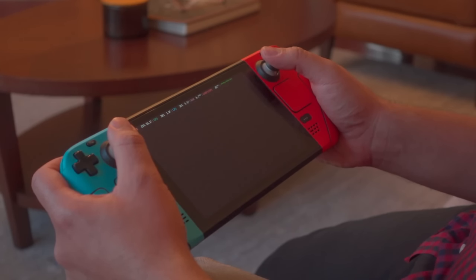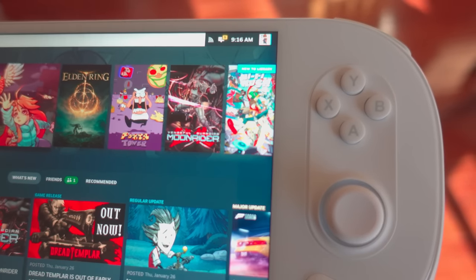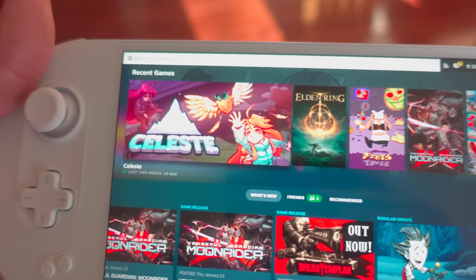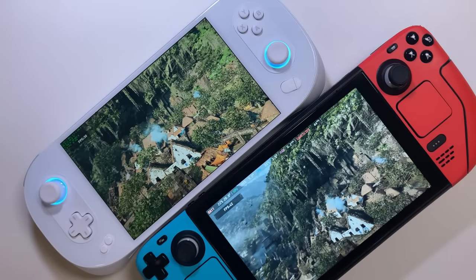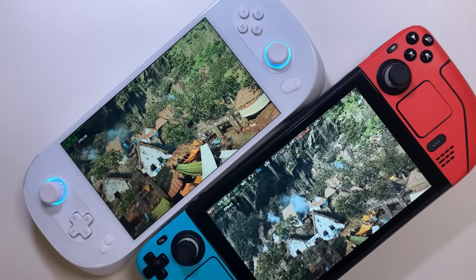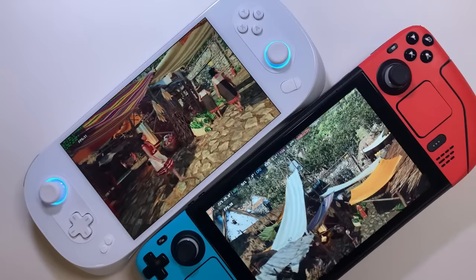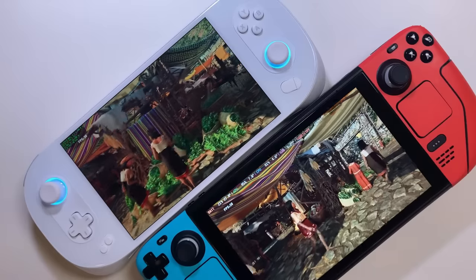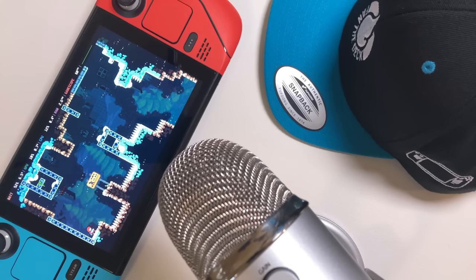The Neo 2 controls are very near perfect for standard controls — my only real complaint was D-pad placement. The D-pad itself is better, the buttons are better, and the hall sensor analog sticks offer longevity over the Steam Deck. Still, because of D-pad placement, lack of trackpads and paddles, and the substandard gyro implementation, I still prefer the Steam Deck for controls. The screens are the same size, but the resolution and pixel density of the Neo 2 is higher, and this screen just looks plain better — much more vibrant and colorful. Neo 2 wins on screen. Audio quality is really close but the Steam Deck gets the edge — front-firing speakers and slightly clearer sound. Ergonomics are essentially a tie.